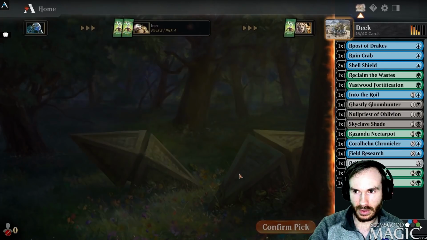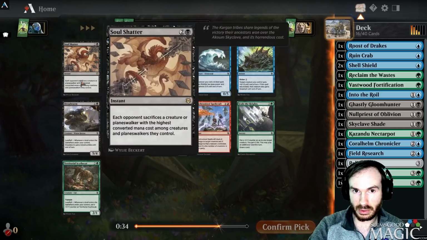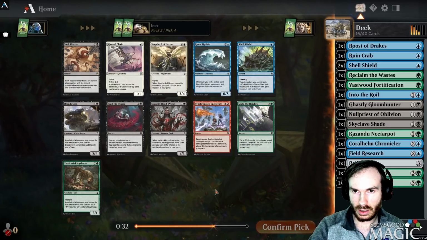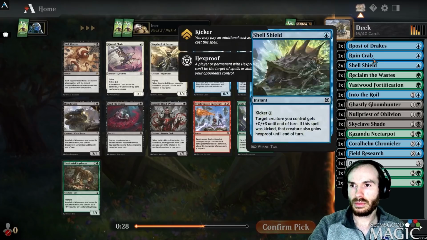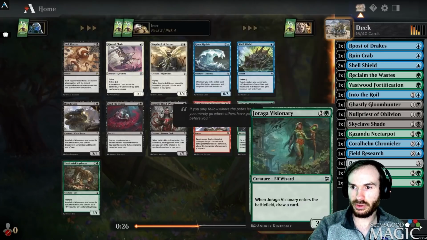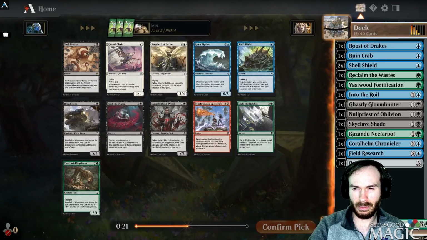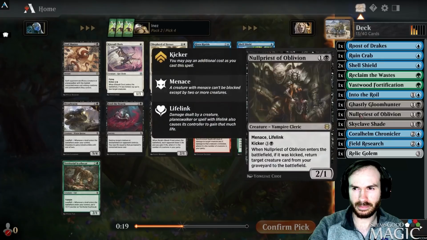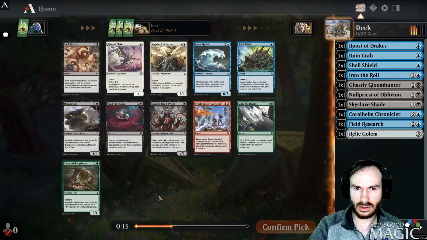Alright. Could have taken the... Yeah. Now I can take Soul Shatter, which I like more than Feed the Swarm. There's also Riptide, which is good for us, but... Riptide might actually make sense. We don't have much removal, though. Especially if I'm going to once again abandon green for black, which I think I am. So I don't think we need to go 3-color.